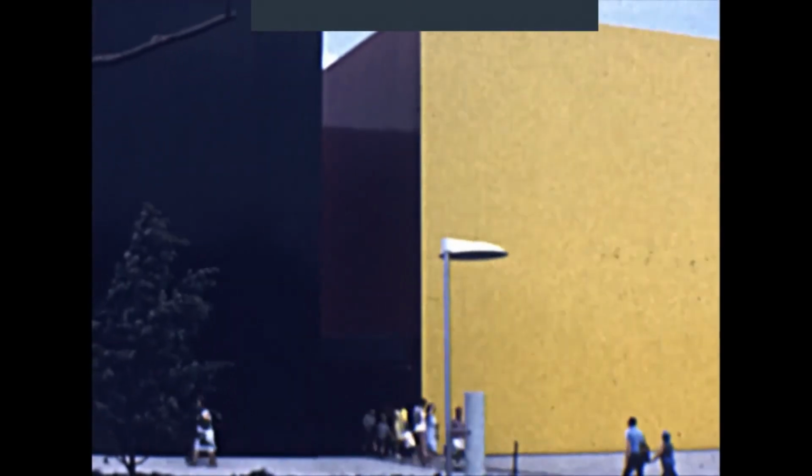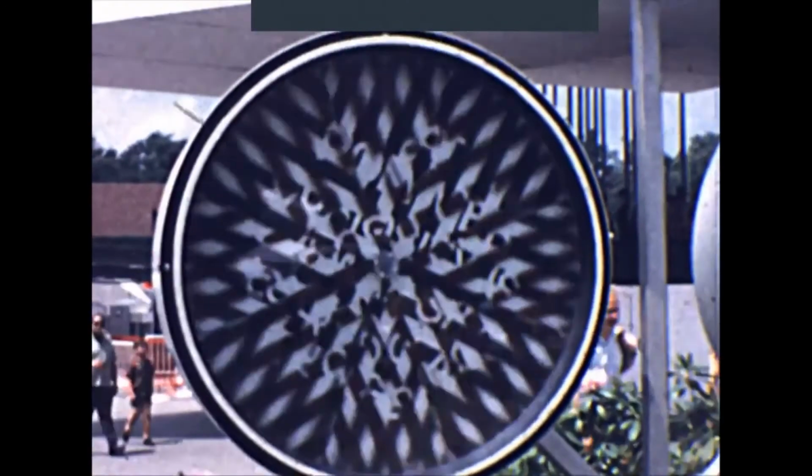Some general crowd scenes, folks online. You got lots of folks on line after line after line, anywhere you went at Expo, because Expo was very popular. Lots of people came and stayed. Like I said, these are all waiting to go see Czechoslovakia because word got out pretty soon. What were the hot spots? What were the duds? And people would go in line right up. We were talking before we began the presentation about fast passes, things like that. If you were a VIP, there were ways to get around these things.